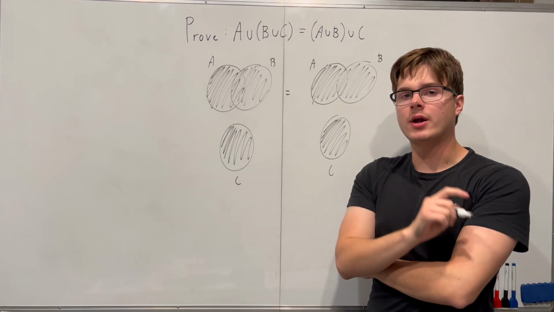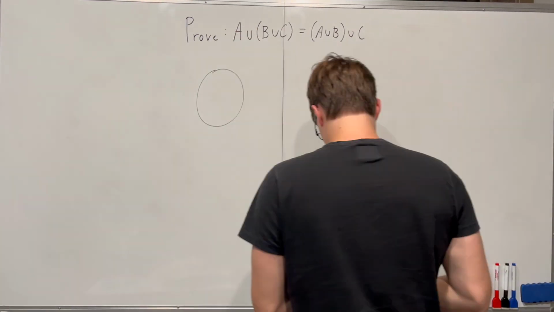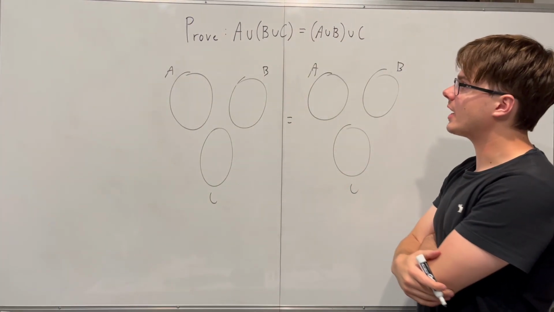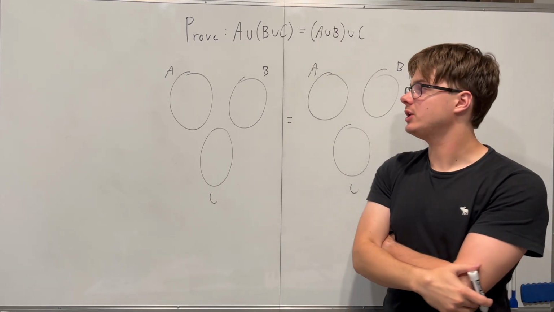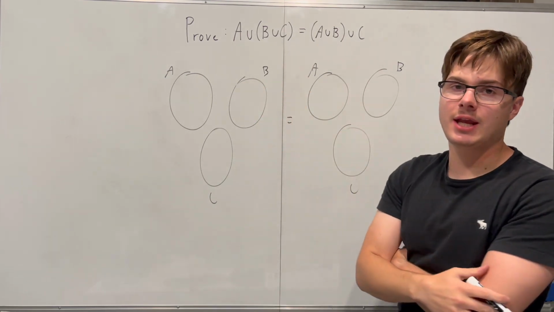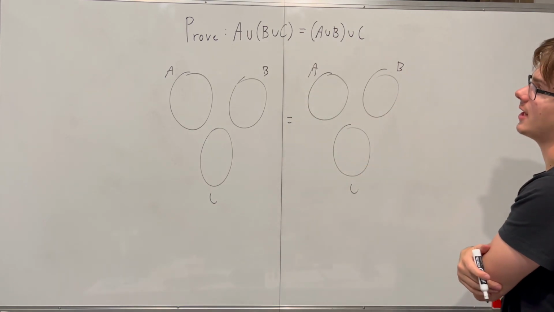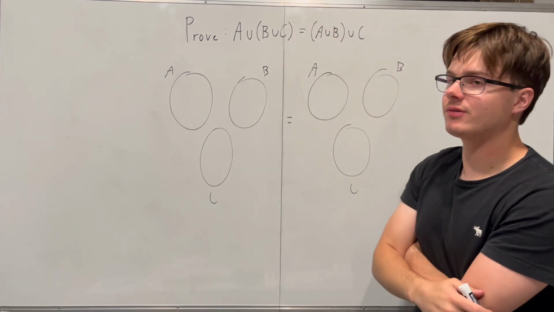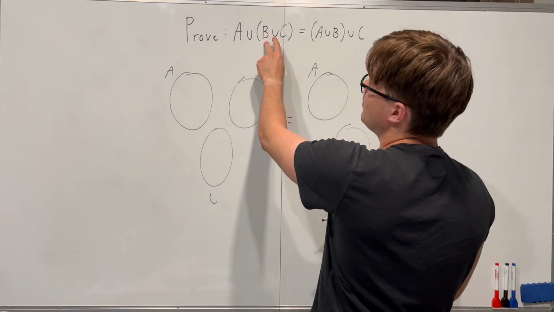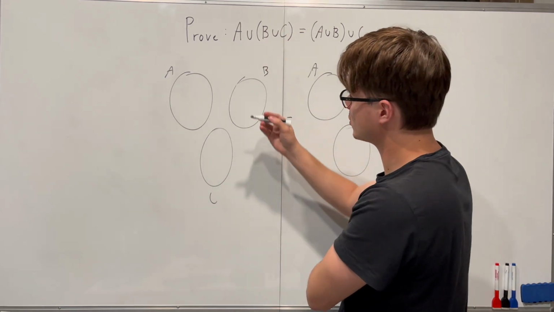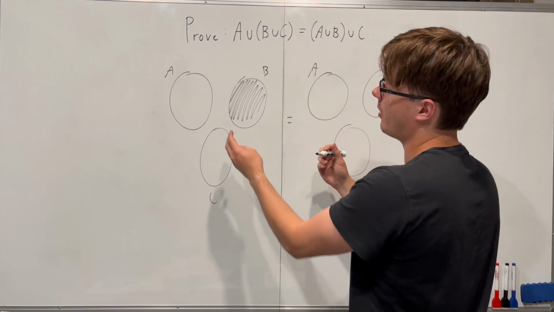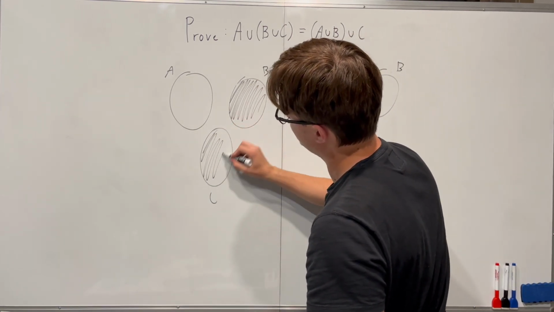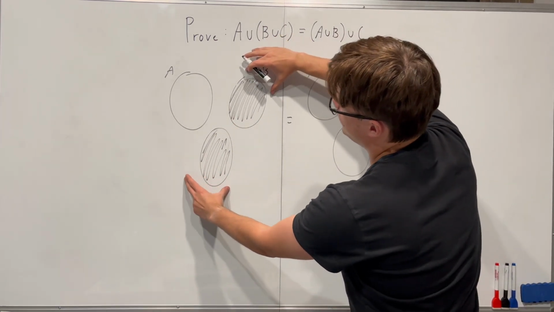Let's try one more example. So in this case, we're looking at our 3 sets and we're saying none of them have anything in common with each other. None of them share any elements together, right? They're all distinct sets. So let's have a look at our left-hand side. We're saying we want to look at everything in B and everything in C. So we're going to want to circle everything in B like so, and we're going to want to circle everything in C like so. And then we're going to say this is our bracketed area.